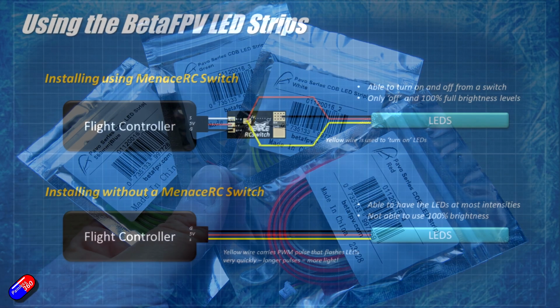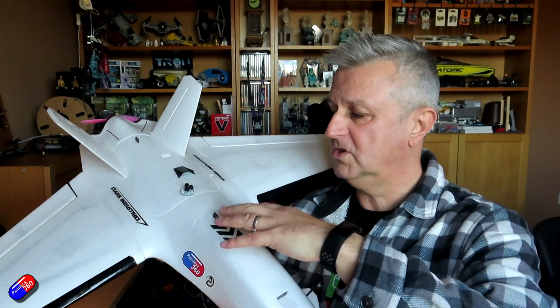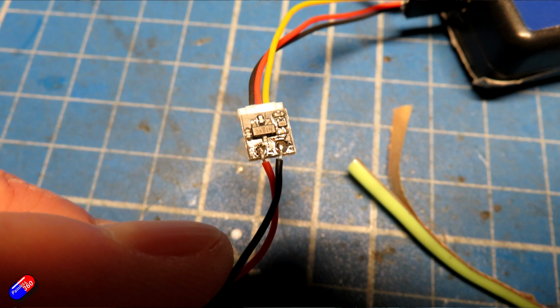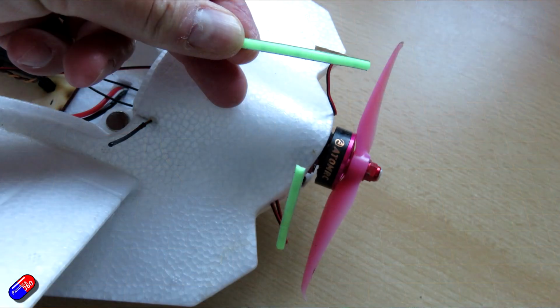So how have I done it? Well, now I know that I can just run it off a PWM output. I can then just change that output inside iNav to be an individual channel, or even copy the throttle output onto that spare PWM output and then plug the LEDs into that. And that's all I've done here. I've just cut it into 2 separate strips so that I have them either side, so that the motor in the middle isn't going to be impeded and all that airflow isn't going to be affected, because they're quite thin as well, which has been perfect for the back of this particular model.